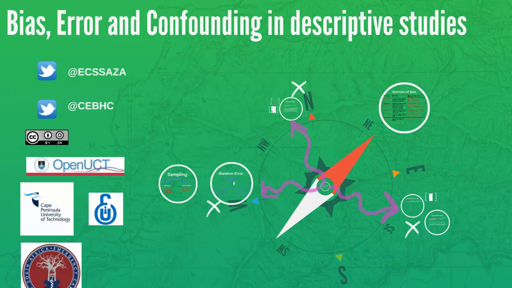And this is a great topic, especially if you are new to research, because it's very important that we understand this. Essentially what these terms, bias, error and confounding, boil down to is whether what we think we've measured is actually the truth. And that is validity. Validity is how close something is to the truth.